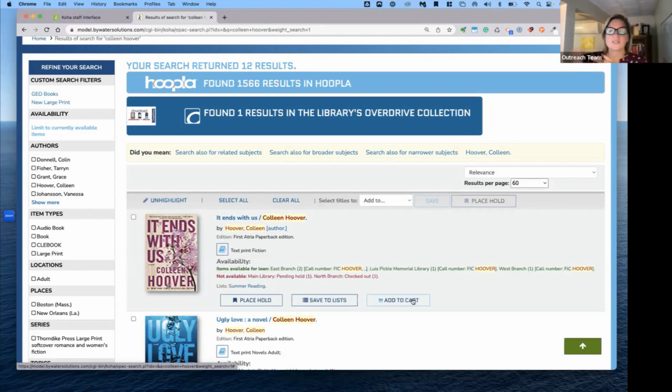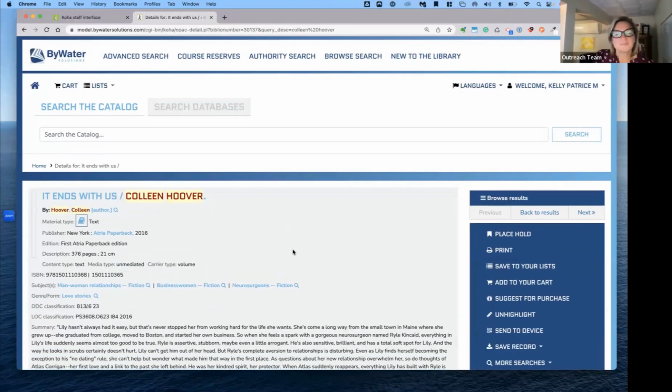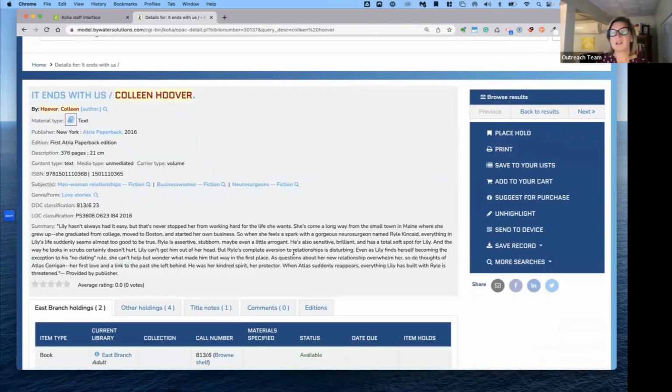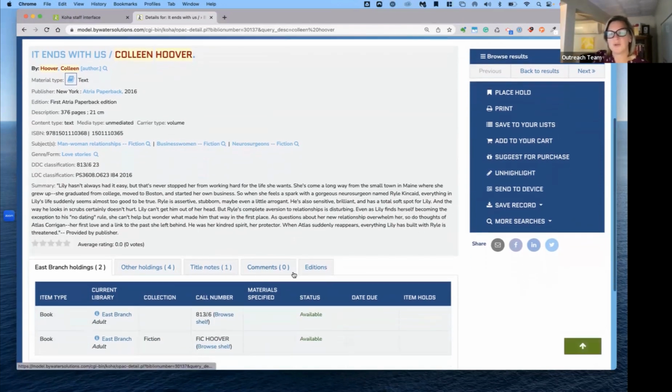So the card is just a really temporary place that you can hold that information, for people like me that don't have much of a memory anymore. If you decide as a patron to go further into the title, you're able to see a lot more. Hey, there are a lot of Colleen Hoover books out there, or Ellen Hildebrand, and you're like, did I read this? And you have a nice summary. So again, thinking about the patron and the information you can have.